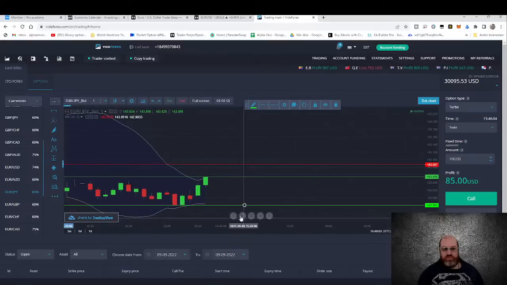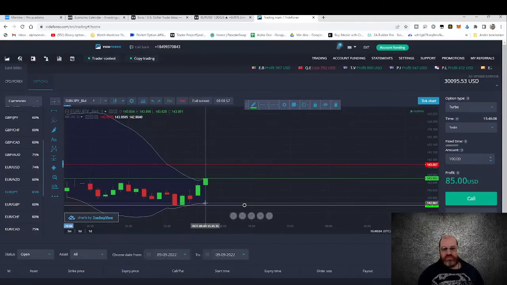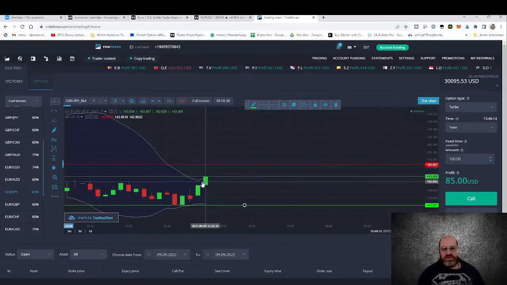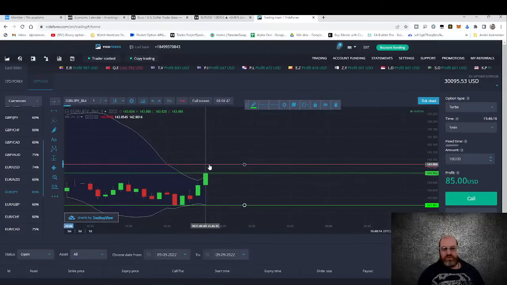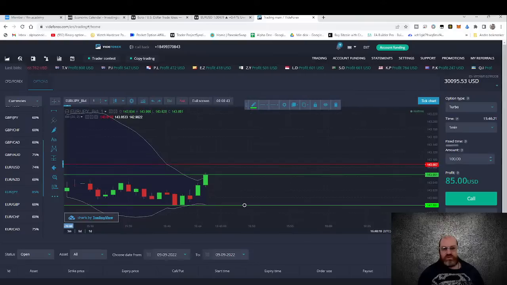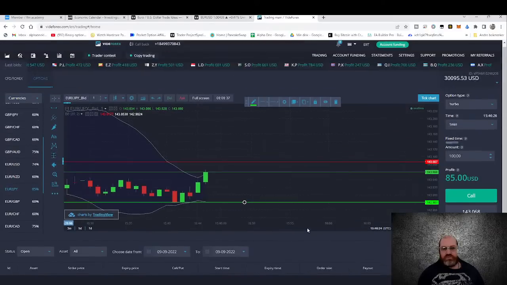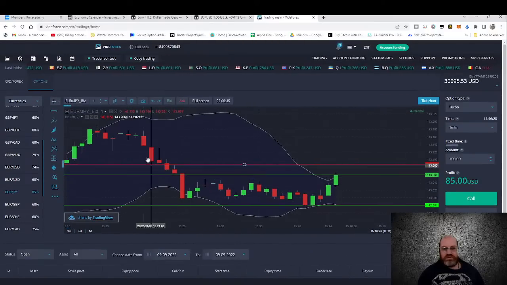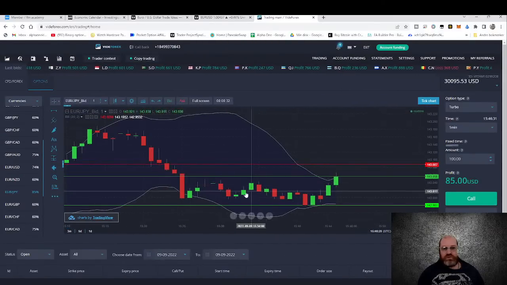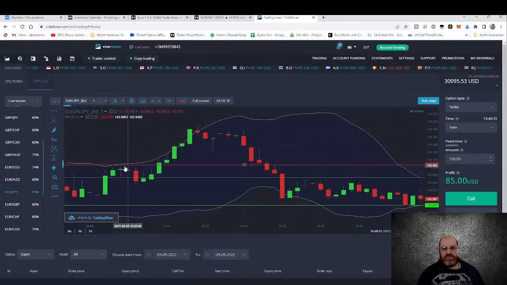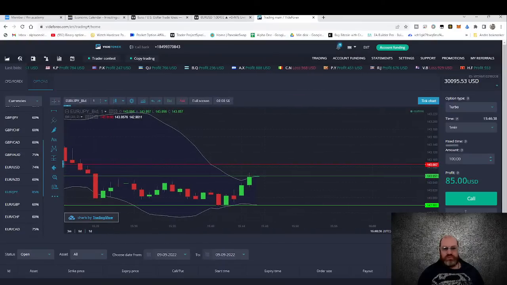And the rule is, as long as this Bollinger Band keeps above this green line, it's valid. The same is here, as long as this Bollinger Band keeps below this red line, we take it. Now, for example, I'm getting close to my area where I'm going to push the put button. If we go back here, you can see that this is also an area of interest that we also saw in the past, that when we come up to here, we break down more than we go up. So now we need to wait.